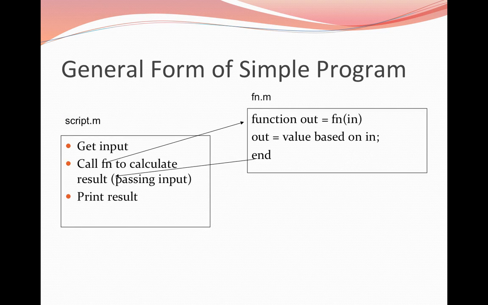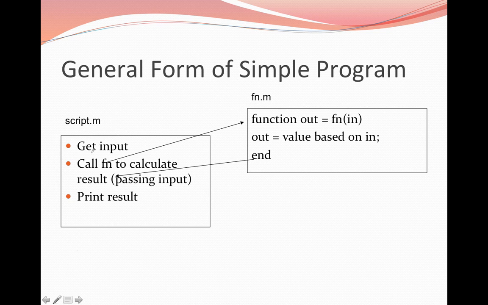Here's a schematic of a simple program. So a program is going to consist of a script. We'll generically call that script.m. And that script is going to call at least one function. In this case, we're going to have a function that calculates and returns a single value. So this is what we're going to call a program. It's this combination of a script and a function.